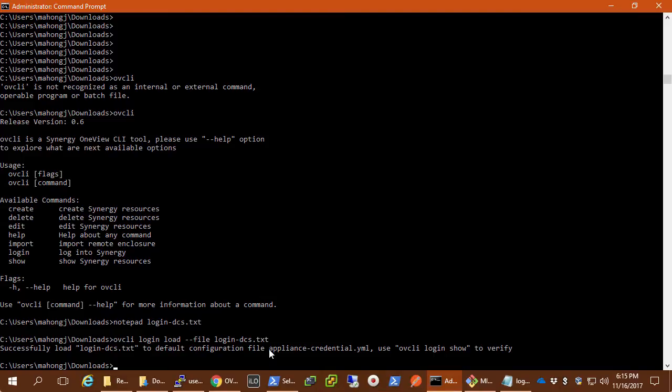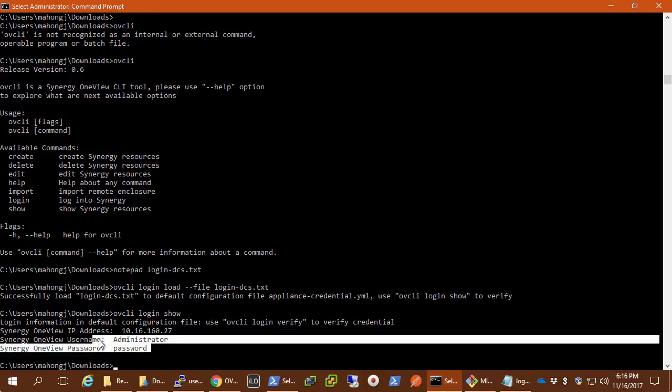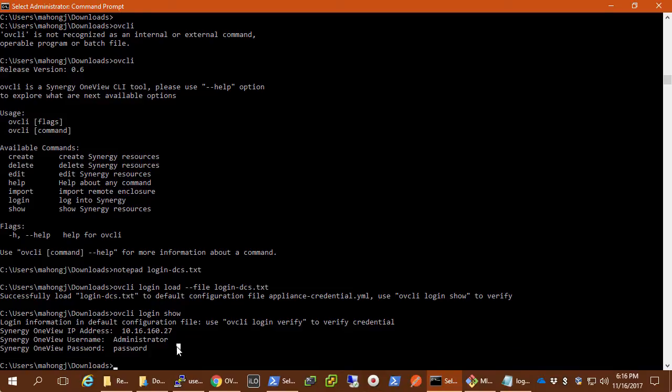The program uses a default file, so whatever file you give it, it will copy into this file name, and then the program will load the credential from this configuration file. You can do login show to verify. Make sure you are cautious, as the password is in clear text. This only shows what login credential you have locally.